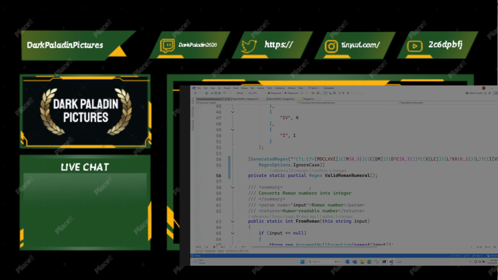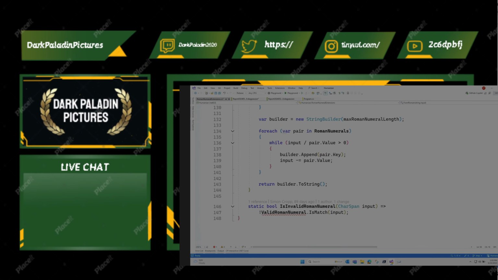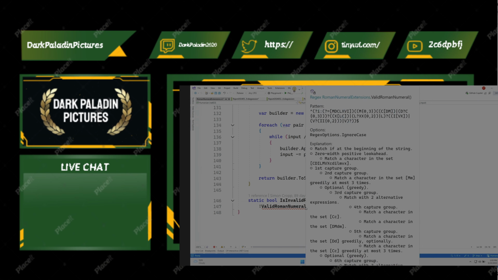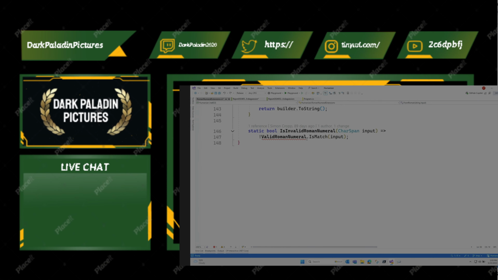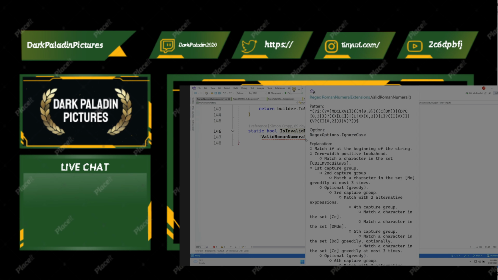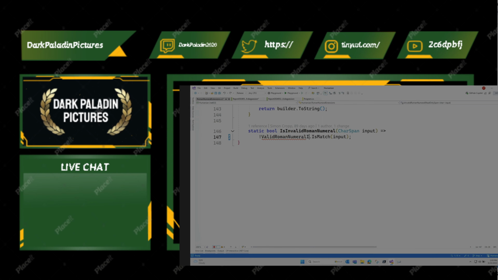All right. So I've converted this into a source-generated regex, and then I just need to go fix up one call site down here because I made this a method. So I need to go and replace this with a method call. But the interesting thing you saw popping up there and getting in the way of my cursor. That's amazing, though. Like, that should be called out as being amazing.